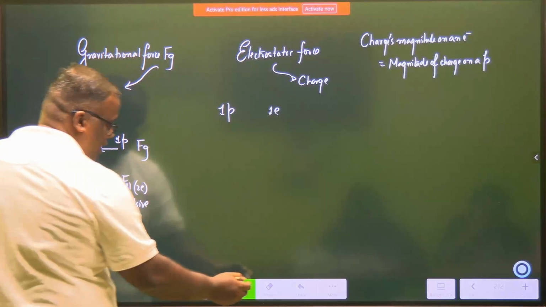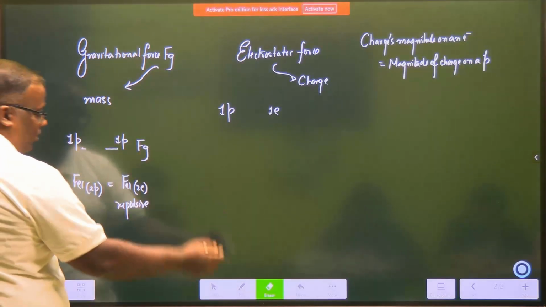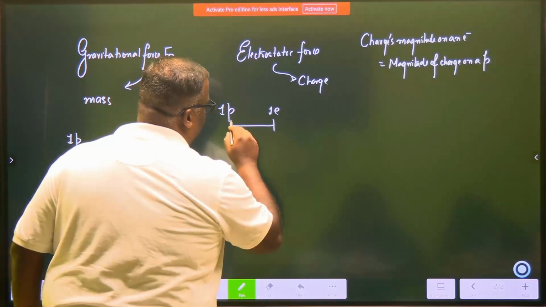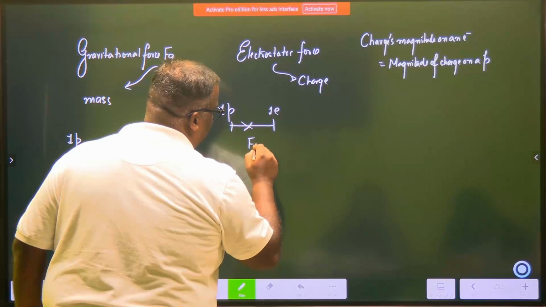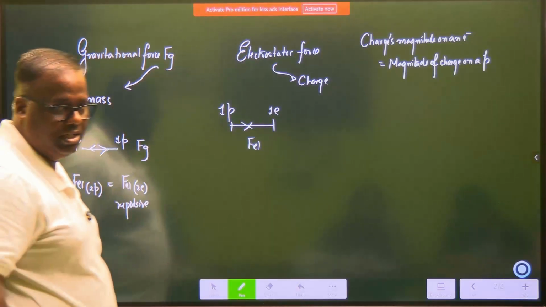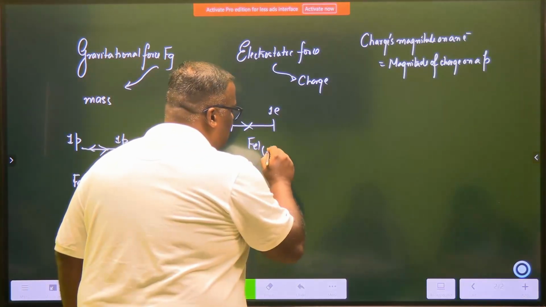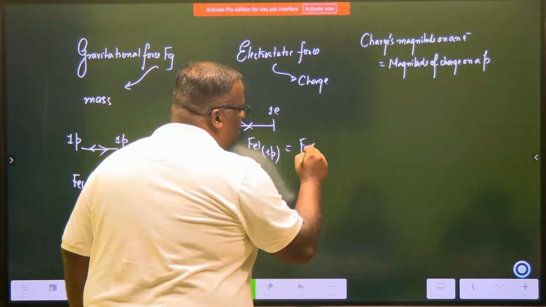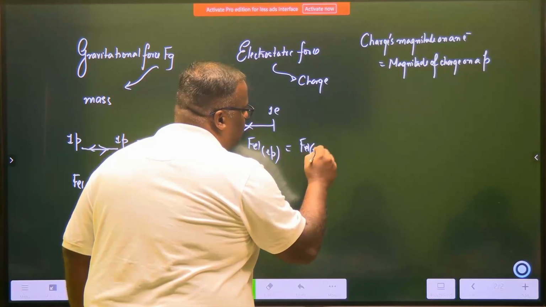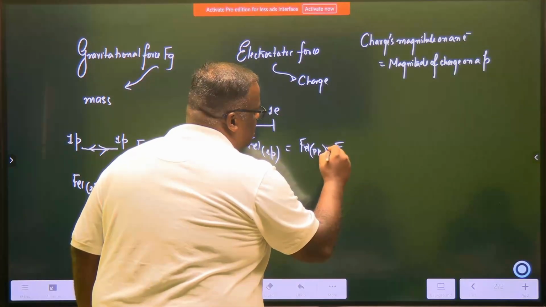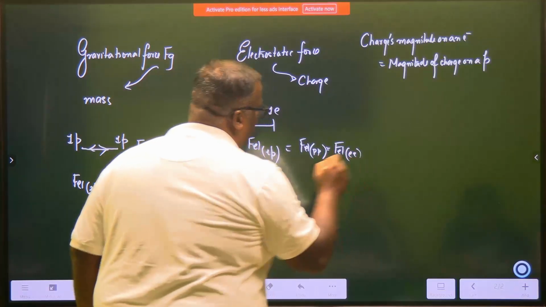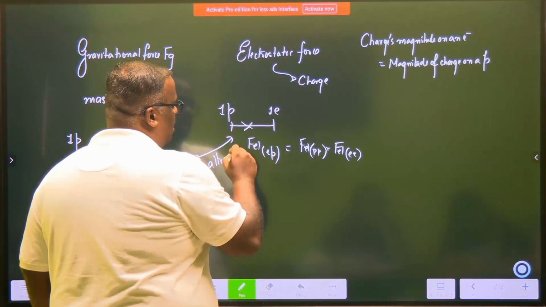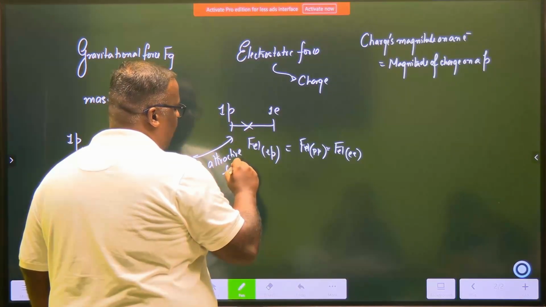Sorry, children, I think this sign went wrong. A proton was taken, and an electron was taken, same separation. This time the electrostatic force that you found between an electron and a proton, magnitude-wise, is the same as the electrostatic force between a proton and a proton, or the same as the electrostatic force between electron and electron. But this is the first time that you are seeing an attractive force.